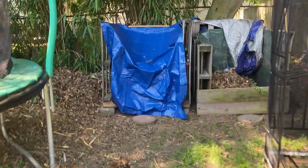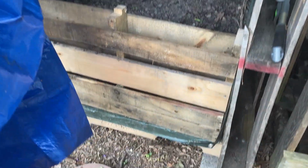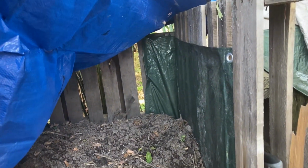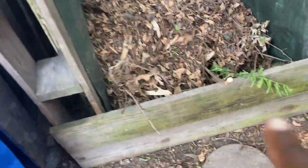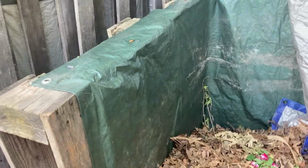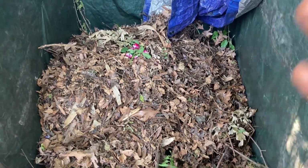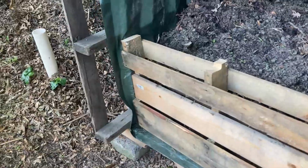And so I'm really proud of this because there's a tarp on top to keep the bugs from annoying us, but underneath there's a piece in the front, and as you can see down at the bottom, I point with my foot, and on the sides we wrapped a tarp around it and then burned some holes in it for drainage, but hopefully it'll keep the bottom from rotting out. This bottom rotted out because we didn't do that. When we moved it, we put a tarp around the sides so that the compost wouldn't fall out the sides. But the bottom rotted out just because it was fresh compost in there and it was really wet. So hopefully this one, the bottom won't rot out.